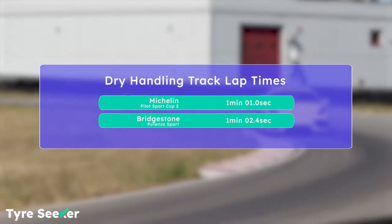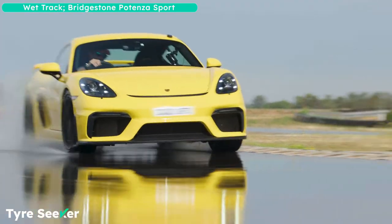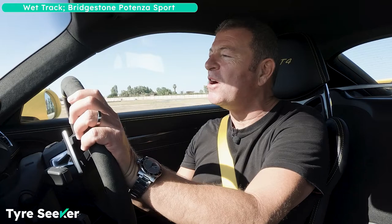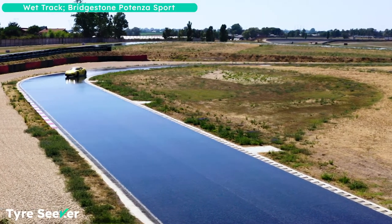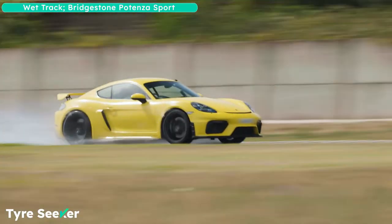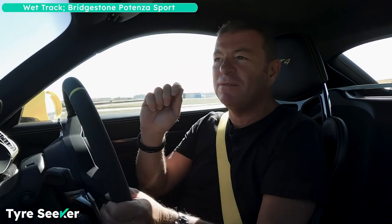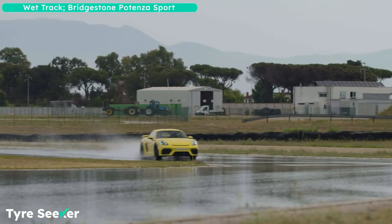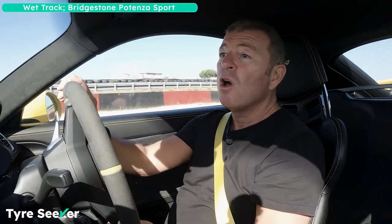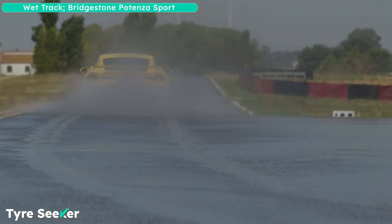Answering the big question was always going to be about what happens on the wet tracks relative to what had just taken place on the dry track, so that's where we headed next — first up was the Bridgestone. With a set of Bridgestone Potenza Sport on it, that's kind of just what you want around a track like this, because these tyres suddenly make this car feel a whole lot more manageable. The difference is really surprising — it's brilliant. There is a terminal speed, at about 81-82 miles an hour, where it just starts to rise up above the water and aquaplane — even the Potenza Sport can't sort it out at that point, because the tyres are so fat. But bottom line: on the Potenza Sport, the GT4 is totally and utterly delightful and usable on a wet road.